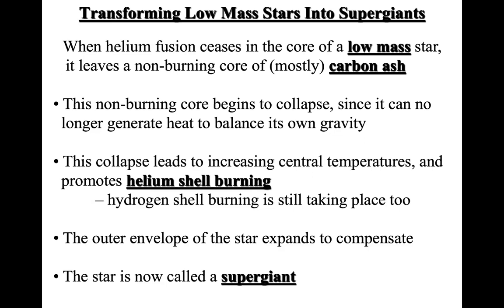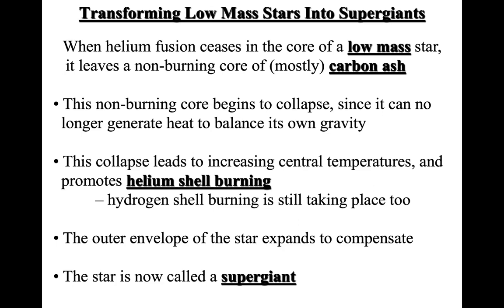As I told you, you had helium at the central region of these low mass stars. When helium fuses, it makes this carbon ash, right? Instead of helium ash, now you have carbon ash at the core region of these low mass stars. Now, this carbon ash core is actually non-burning, which means you will not get enough temperature to fuse it to heavy metals. So the core will begin to collapse again once the carbon ash phase is done. You don't have nuclear fusion at the central region again.